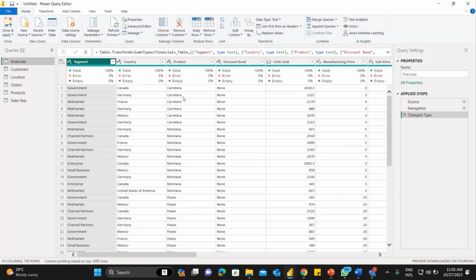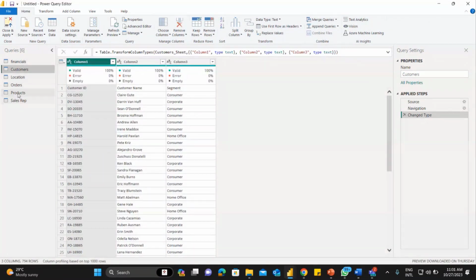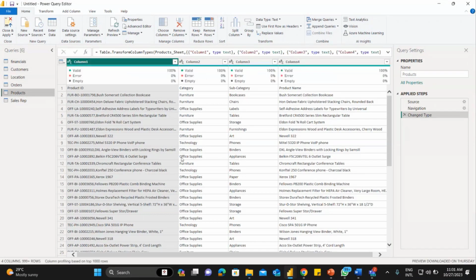It's easier if your table is maybe 1,000 rows long. But what if your data is millions, tens of millions, hundreds of millions of rows long? It means you're going to have to change everything, and making such changes is going to affect performance. But when you break your tables down into multiple tables, you can just go over to, let's say, products and say, okay, you want to change Xerox 1967 to Xerox 1960. Instead of changing it all over, you just go to one row, because all your products are unique.